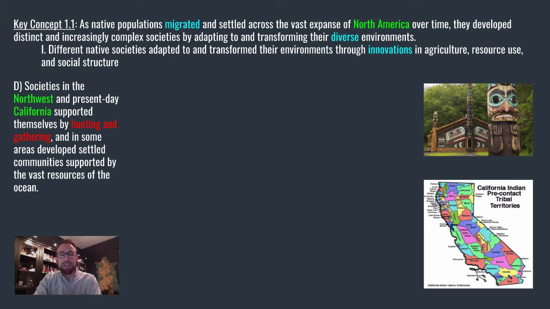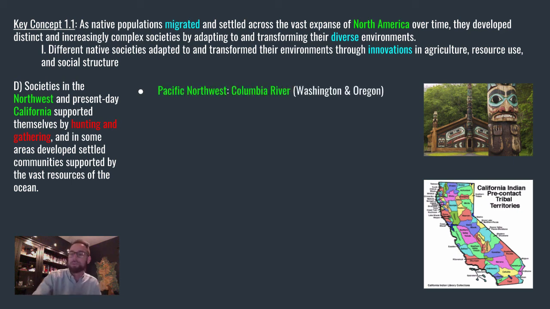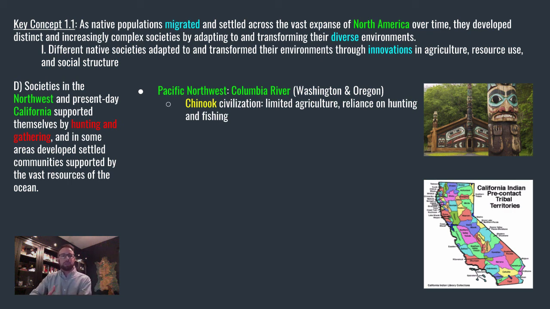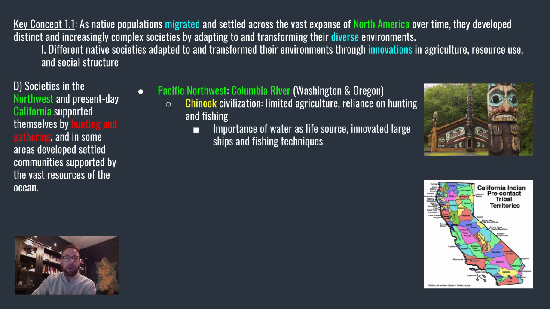Our last slide is getting closer to home — we're now on the West Coast. Let's look at the Pacific Northwest: today that's Washington and Oregon along the Columbia River. Notice another very important river where civilization developed, because water is important. The broad term for up there is the Chinook civilization. They used limited agriculture and were more reliant on hunting and fishing because that's what the land afforded them. There was such an abundance of hunting and fishing resources that it was easier than putting more work into agriculture.